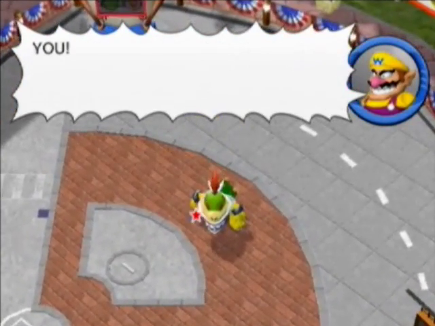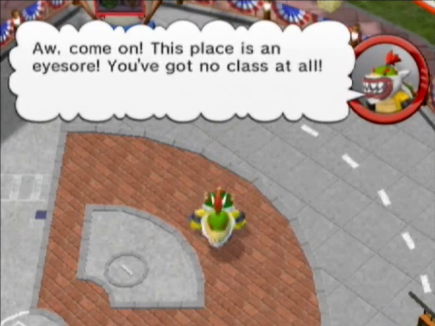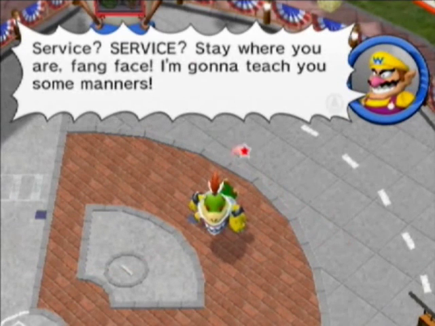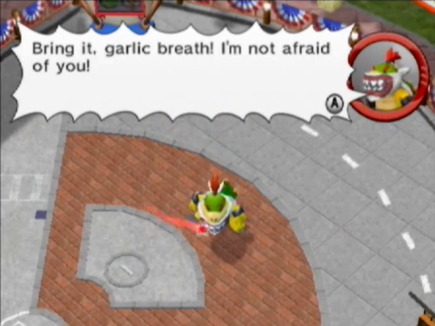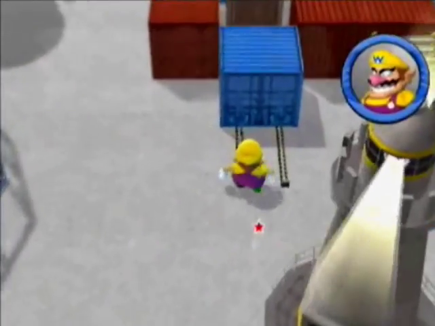What do you think you're doing? You're the one who hid my rich glittering goodness of a ballpark with this fog. Oh, come on, this place is an eyesore. You got no class at all. The world should thank me for my service. Stay where you are, Fang Face. Oh, I'm gonna teach you some manners. Bring it, Garlic Breath. Oh my gosh, these two. Break it up, I'm telling you.